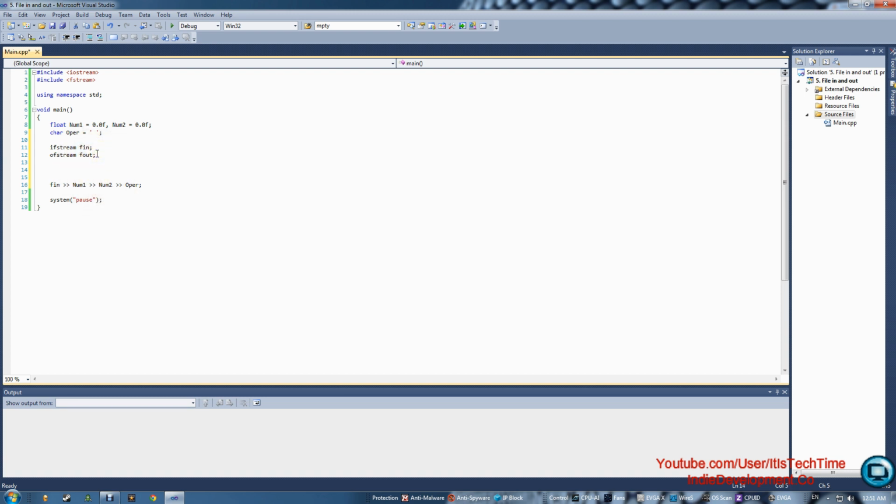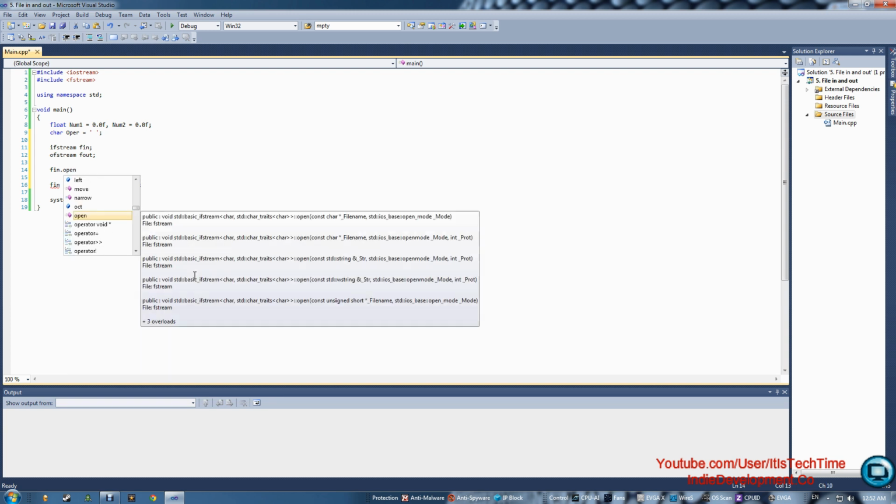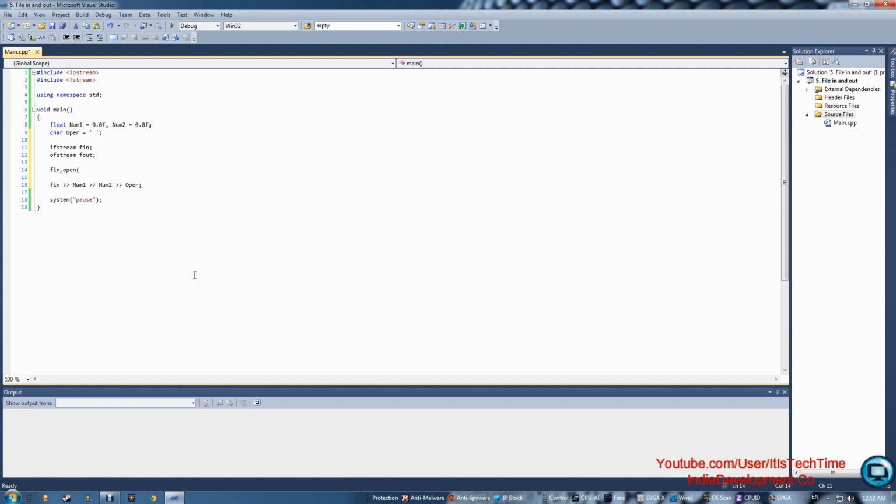Now we still don't have a file created for us. Where is it going to get its input? We didn't tell it where to get it from. So let's tell it where to get its input from, which is by doing fn, which is the variable name, and putting a dot. Dot opens whatever functions are available to us in the fstream. So let's do open, which is to open a file, and put parentheses because open is a function, so it has parentheses. So let's say input.txt. This is the file it will look inside.